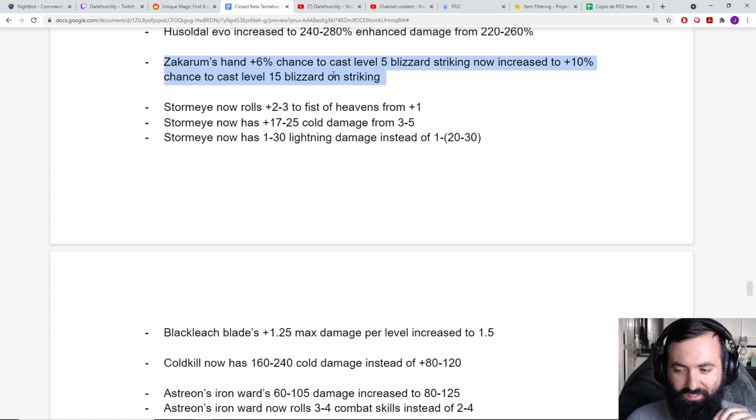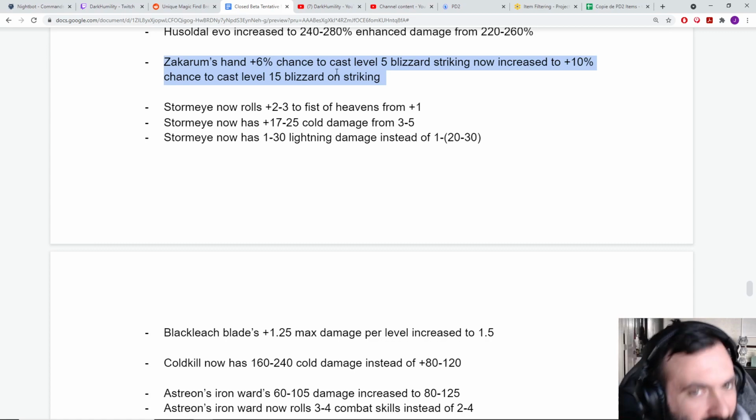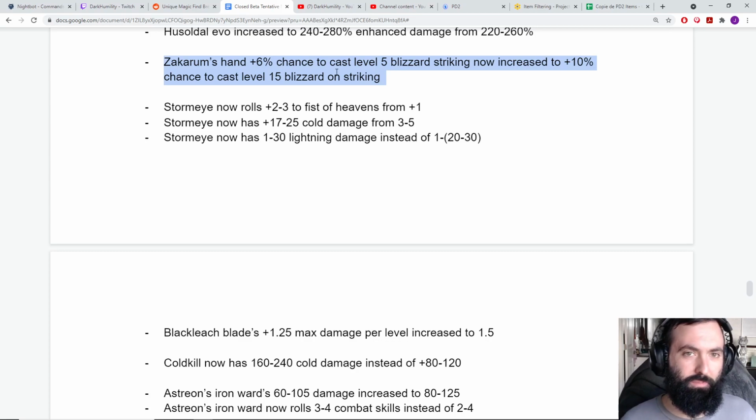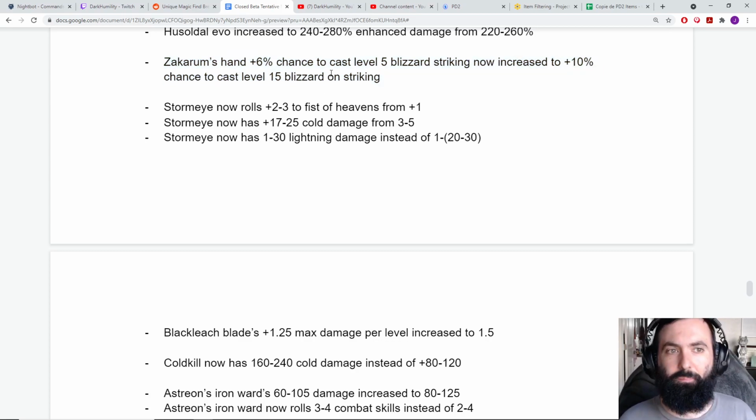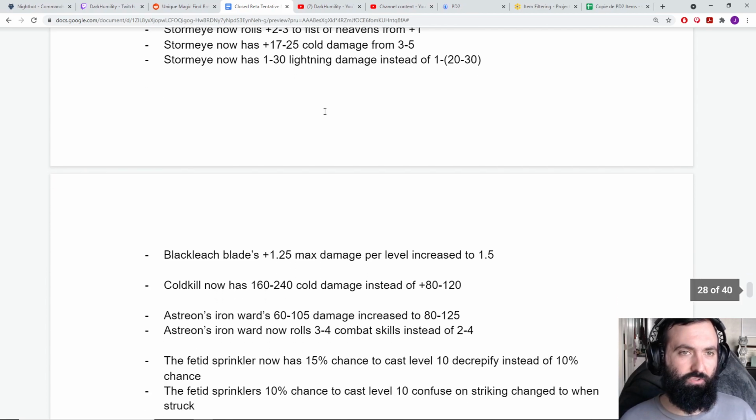Zacharim's Hand. Those DR stats are really nice. Oh, they are really rare. Okay, gotcha. I actually didn't know that. That's good context from Senpai's in the chat right now, actually. So, good shit. That's good context. So the DR stats on the rare items, like the belts and whatnot, are going to be pretty rare. Zacharim's Hand. Nice. Storm Eye.